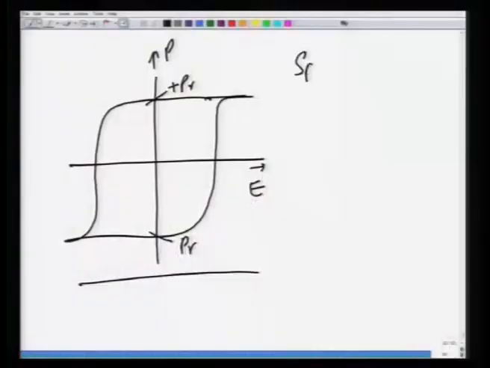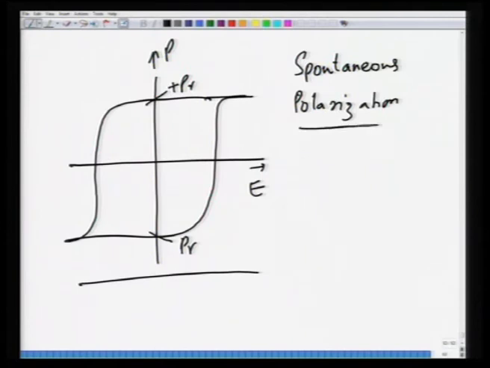We will look at another phase transition, first order phase transition, where the polarization hysteresis loop remains the same, but the way the free energy polarization curve changes is different. So, now how do you determine the spontaneous polarization, or let us say remnant polarization? So, this is basically the polarization at E is equal to 0.